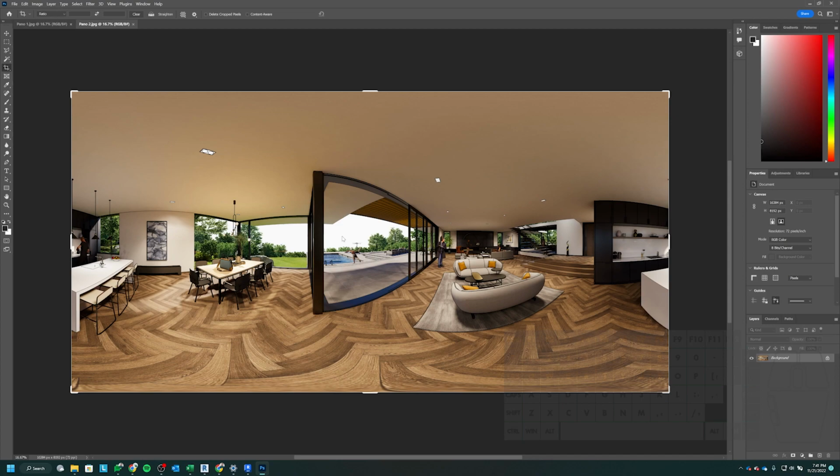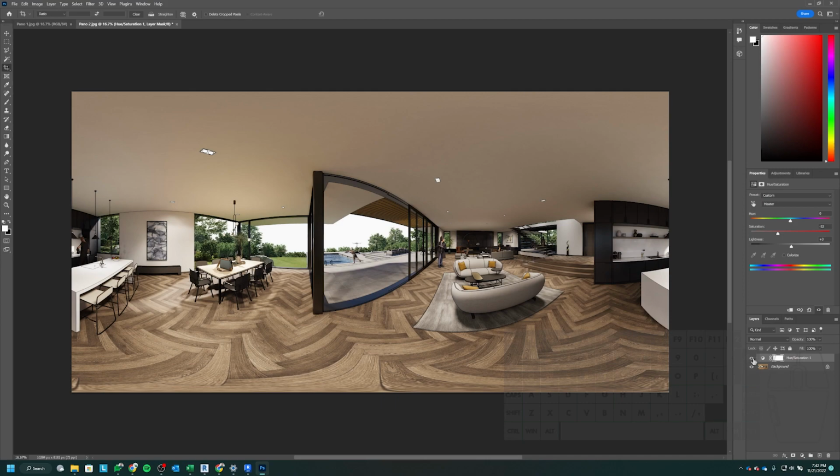Okay. So now that they're in Photoshop, before you upload these, you can do any kind of photo editing that you want to them. So if you want to do any kind of adjustments and tweak colors, do anything like that, they'll show up a little bit skewed, obviously, because these are panorama files and not regular 2D perspectives. So they look a little bit funky. But you can go in here and you can add in any kind of adjustments that you want to. So, for example, if I want to mess with the hue and saturation and just tweak different visual things about the image, you can edit them like any other photo, and it'll work just fine.